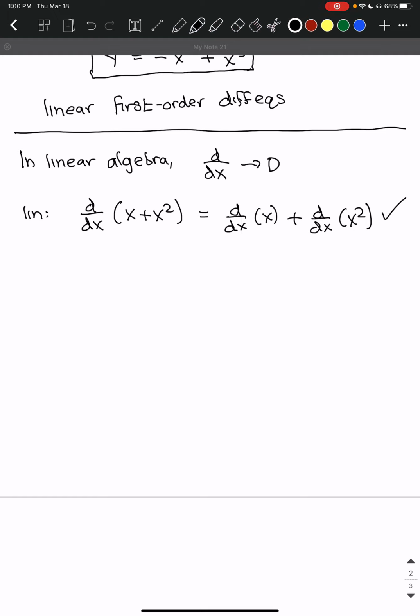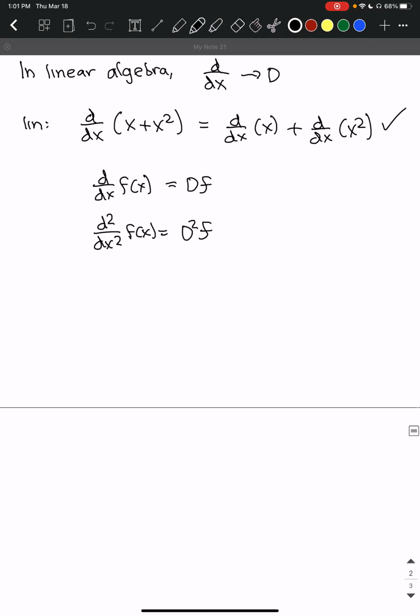Okay, so that's linear. It works with addition, it works with scalar multiplication as well, right? I can pull a scalar out and then take my derivative. So we know it's linear. And so this d by dx of a function of x literally just becomes Df. And then when you raise D to some power, it's the equivalent of taking higher derivatives. So two derivatives of f of x is equal to just D squared on f, and so forth.